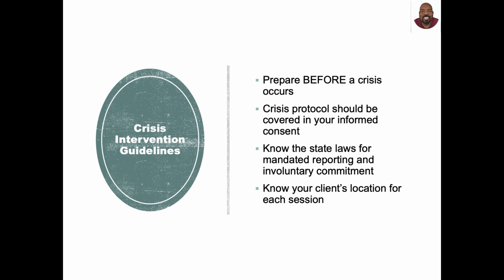And then also know your client's location for each session. I think it cannot be overemphasized that when your client comes in, they may be meeting at their home for each session, but if you notice in the background that things look different from what they did before, make sure you find out at the beginning of that session where that client is located. They could be in a different city, still in the same state, but in a different city at that point. And if that's the case, we want to know where they are and know once again what resources they may need if a crisis occurs while they're in that specific town. And so, know your client's location every session.